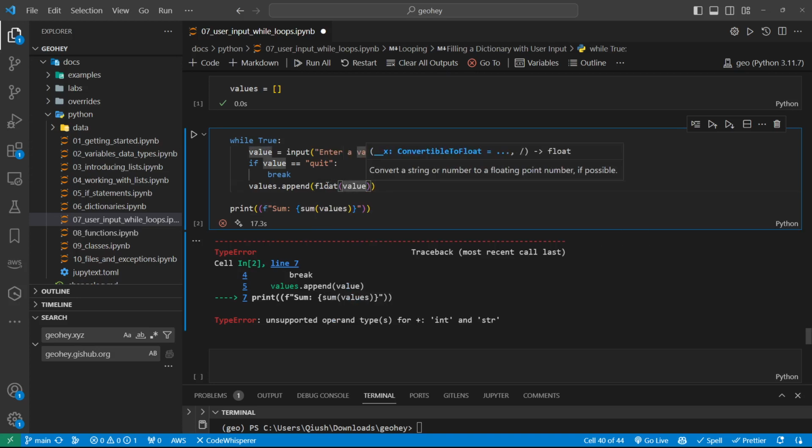So what it's doing is you allow the user to enter, and whatever the user enters is treated as a string, so it's not a number. You convert the string to a floating number, and then add that to the list. Then you have the list. Then you can print it out. So in this case, I can do it like this.